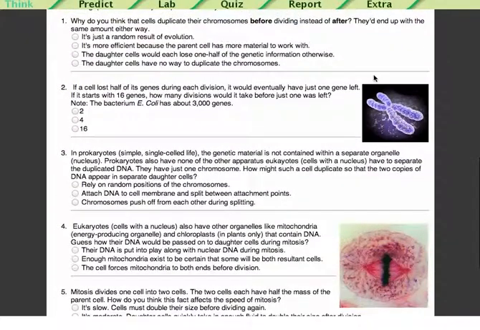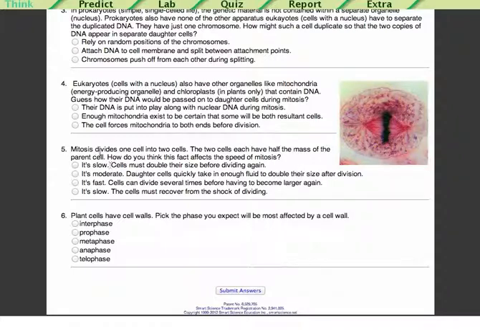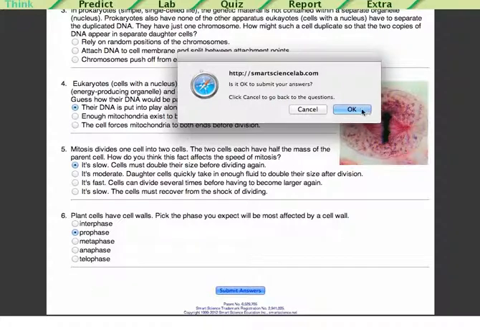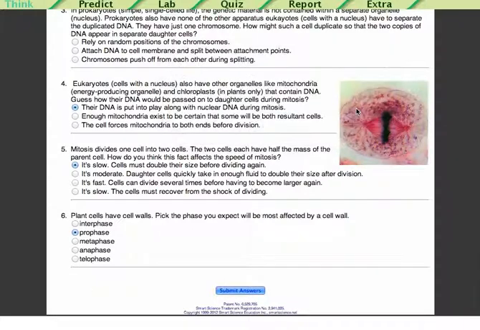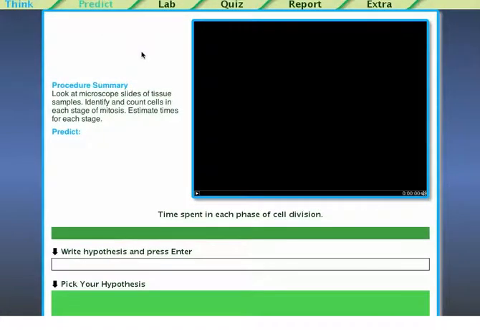Then they go on and answer some warm-up questions. These can be customized by a professor to fit the needs of your class. So don't feel that you only have what sets we have available to you. We can put in your questions as well. Once the student has gotten through answering these different warm-up questions, they will hit the Submit Answer button. This will grade the quiz automatically as well as give the students some feedback on how to get the answers right in the future.